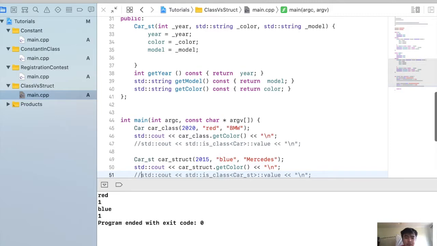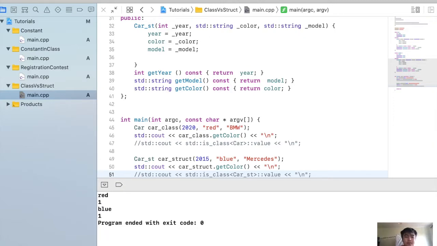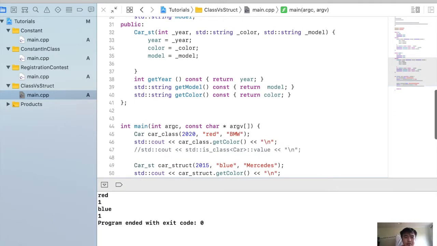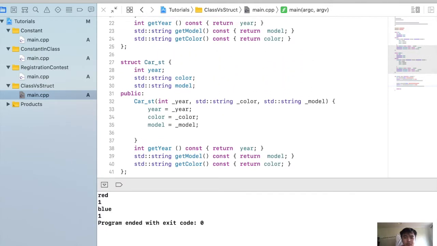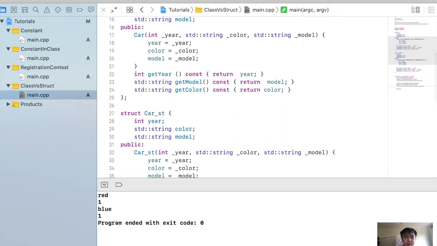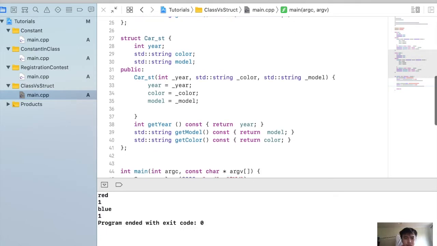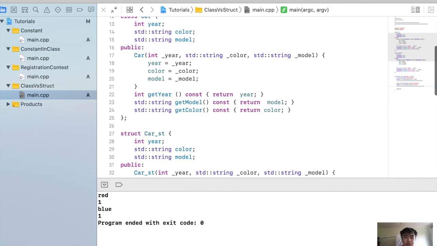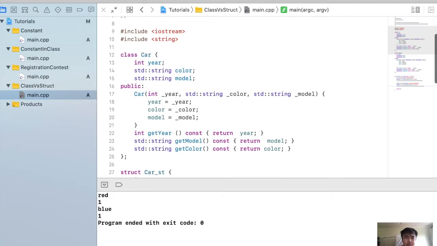There is actually one simple and not that important difference, which is a default visibility of the variables, of the contents of the class or the struct.